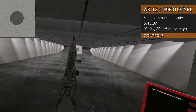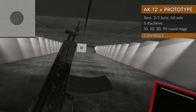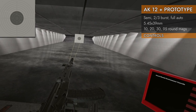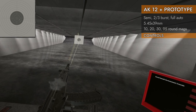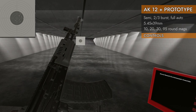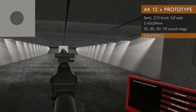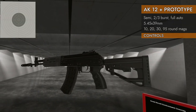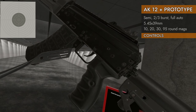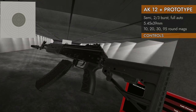Now the AK-12 regular has more typical AK controls. The bolt handle is only on the right side, and once it's in safe you have to take it off safe to pull the bolt back — typical AK stuff. It has full auto, two-round burst, and semi all the way down. Down on the trackpad does not eject the magazine and it does not lock open on empty. So you've got to manually pull out the mag, manually put in a new one, manually rack the bolt, and then you're able to shoot again.